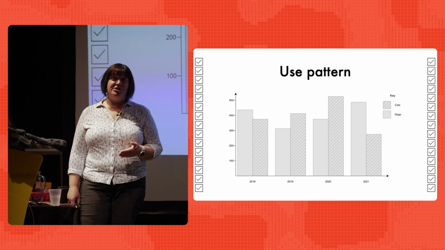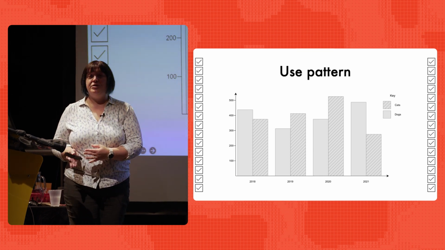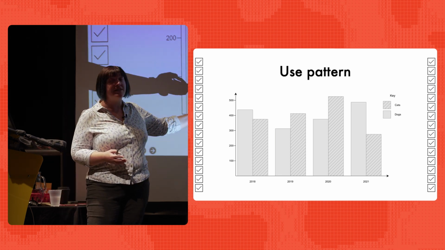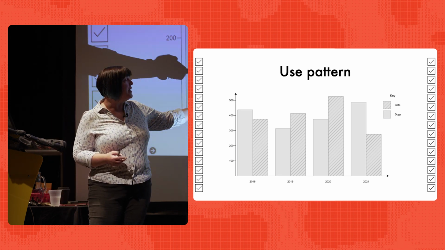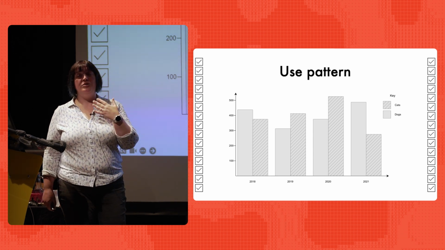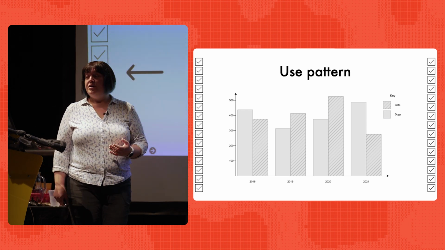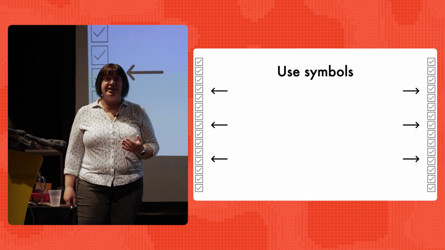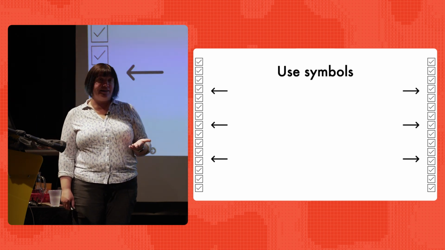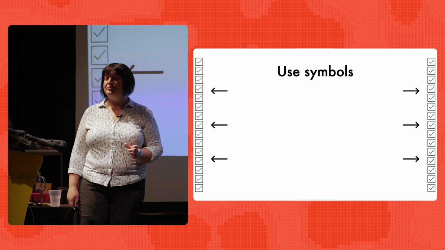So one of the other things you can do, apart from actually fiddling with the colours, is to use pattern. Now, all you need to do here is make sure that this contrast is good, big enough for people to be able to see that, especially if people don't have full sight. You can also use symbols. I've been using these throughout. I haven't used any colour to differentiate between patterns and anti-patterns. I've just used the ticks and the crosses to show the difference between them.